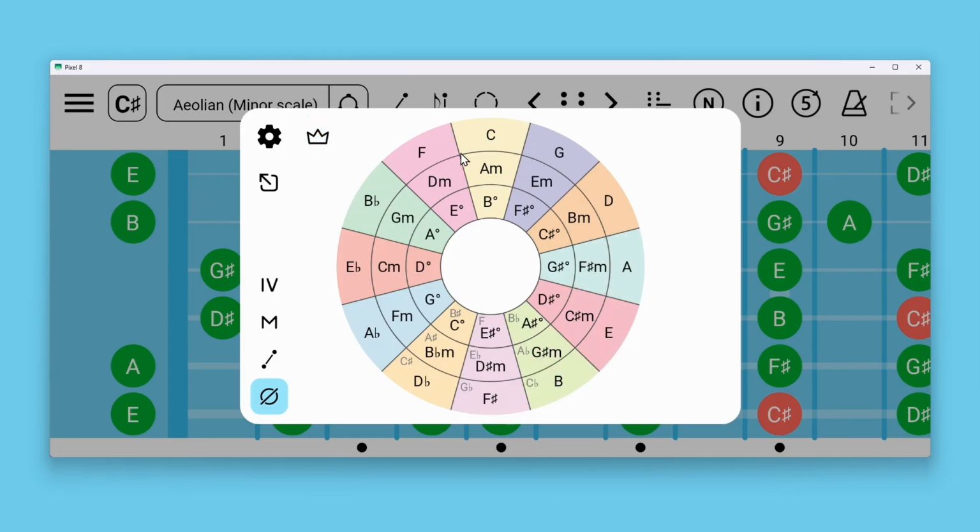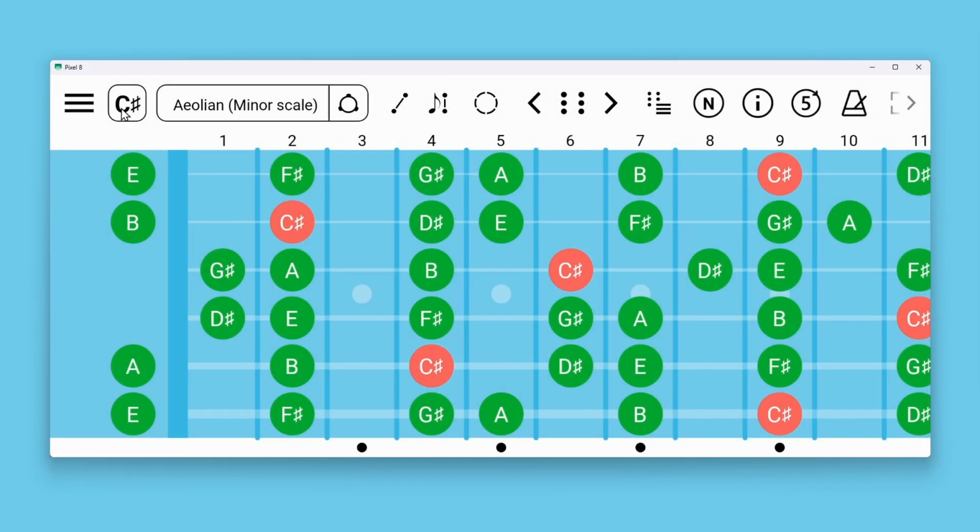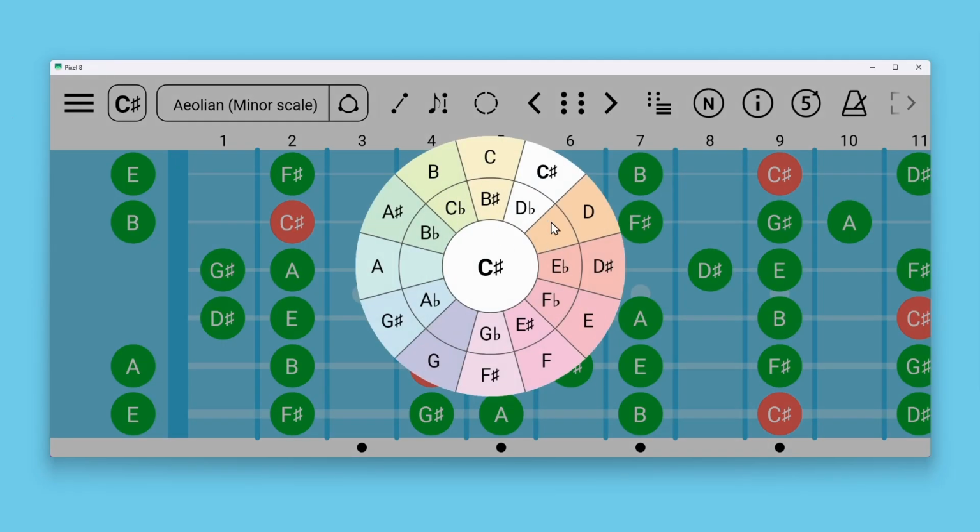You could notice that each circle has 15 options to choose from, even though if you go here on the root note picker, you can see here 21 options. 21 because we have 7 letters, and for each letter you can add either a sharp or a flat. You have 7 without any sharps and flats, 7 with sharps, and 7 with flats. 7 plus 7 plus 7, 21. There are still 12 notes, but some notes have several names, like this C sharp and D flat, or C and B sharp.